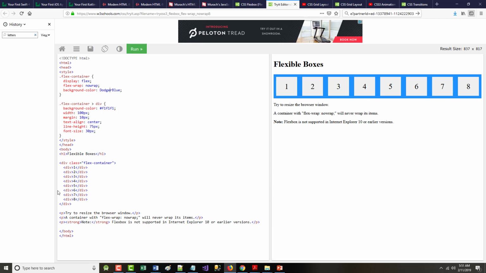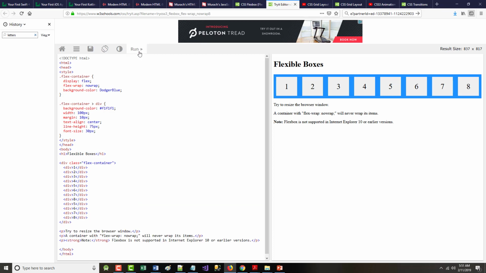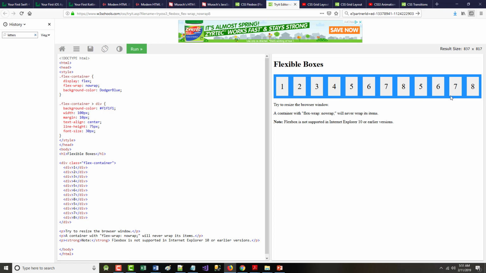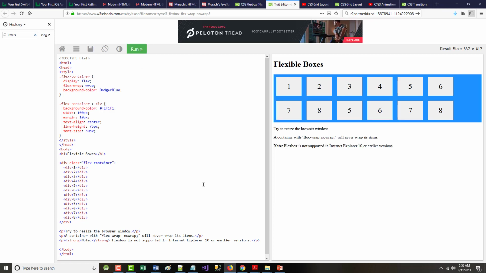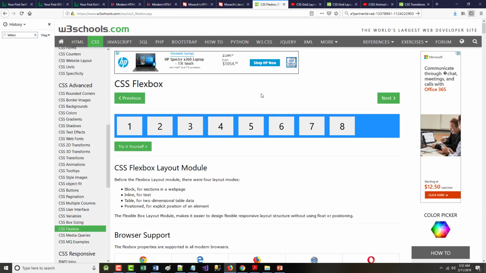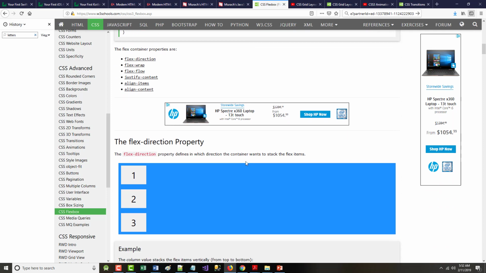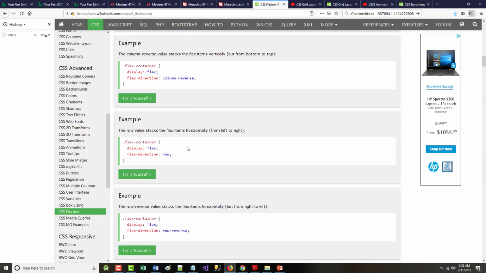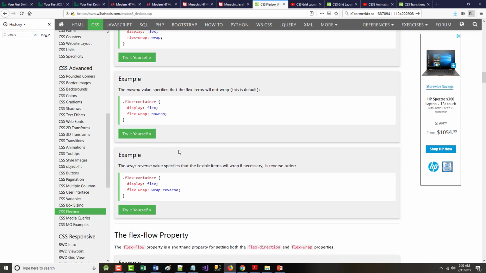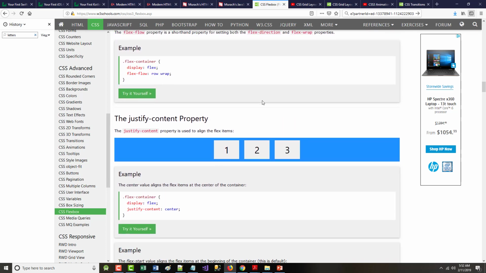If I come through here and I grab these 4, and I put them in again, and I run it, you can see what happens. It's trying to make this all fit on one line. In other words, no wrap. I don't remember if the other one is just wrap or not. Try that. There you go. Pretty obvious what happens. But you can go through here, and using this thing on W3 Schools, it's just example after example after example. Here's the flex direction. Here's the flex wrap, flex flow, etc. I'm not going to read them all to you.